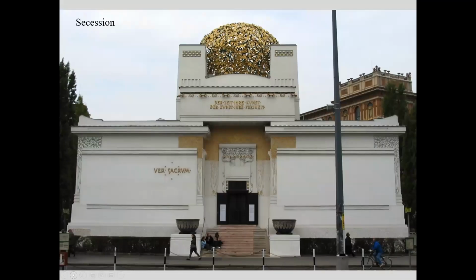And the same almost could be said of the Secession building. The artists didn't work here, but they exhibited. So when Klimt left the equivalent of the Viennese Royal Academy, they didn't have anywhere to exhibit. So the following year, 1898, Joseph Maria Olbrich completed this, very quickly obviously, exhibition space for the Vienna Secession. Ver Sacrum, which means Sacred Spring, was their manifesto, their platform, a magazine that they produced. It's a bit of a pun, really: Sacred Spring as in water, but also Sacred Spring as in the time of the year, a reawakening of the arts. It's nicknamed by the locals the Golden Cabbage because of that amazing golden laurel tree growing out of the roof.